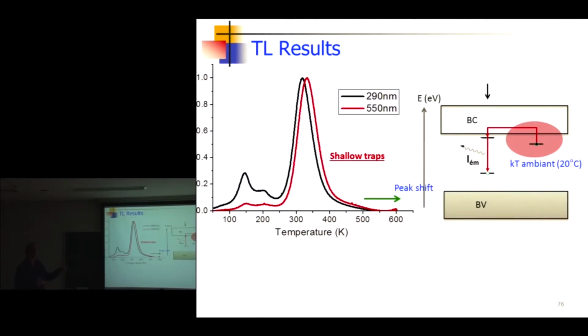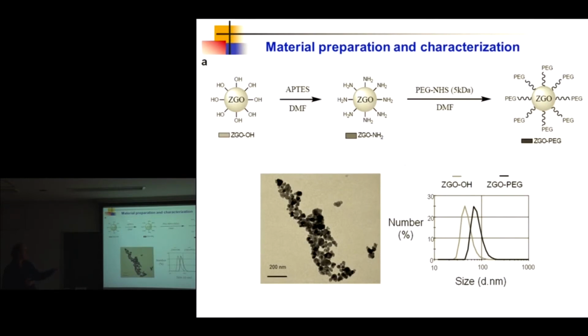Of course, thermoluminescence is again very important. I told you in the title that this is from thermoluminescence. Thermoluminescence is very important to analyze the traps and to look at the mechanism, for instance when pumping at 2 different wavelengths. It is a very efficient tool to do that. After that, of course, you need to prepare the material, and in that case this is nanomaterial. You need to prepare small-size material in order to have circulation within the body.